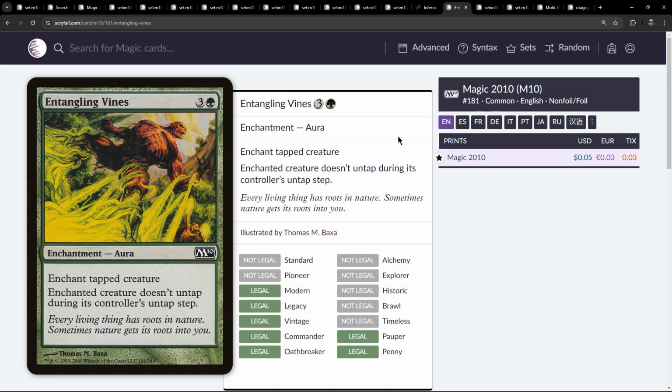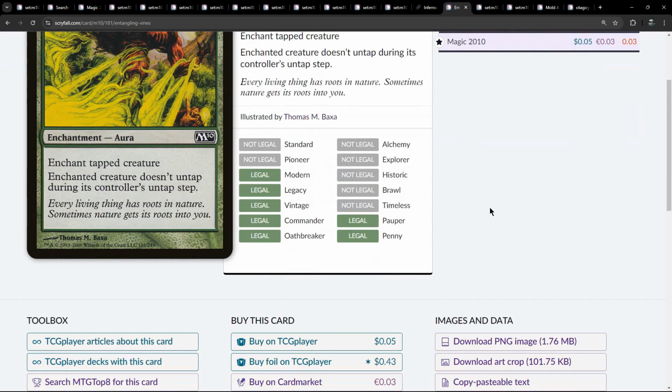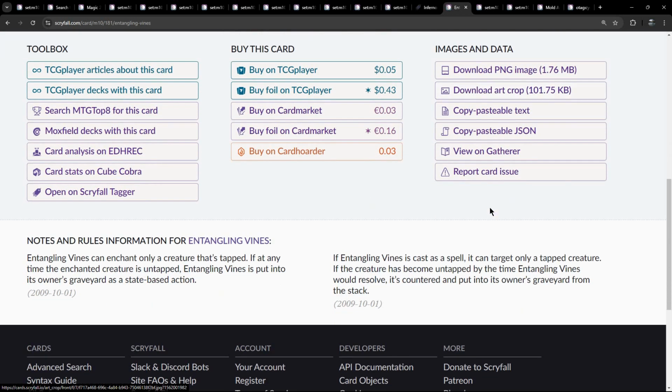Entangling Vines. Yeah, interesting thing, seen in green. It doesn't untap during its controller's untap step. It can enchant only a creature that's tapped. If at any time the enchanted creature is untapped, Entangling Vines is put into its owner's graveyard as a state-based action.